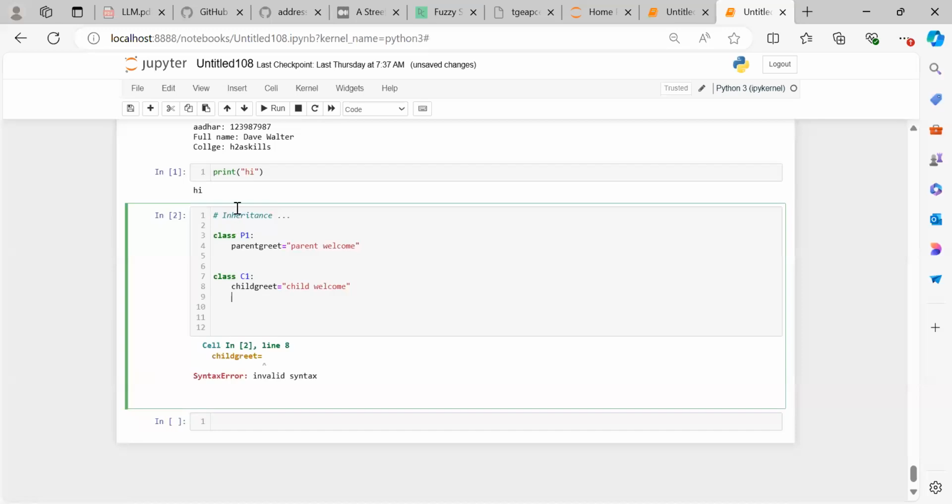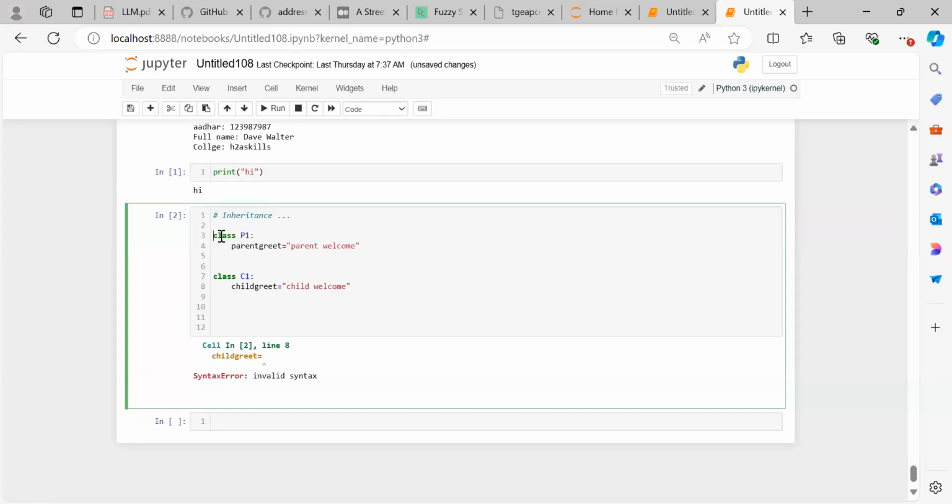That can be done through this inheritance behavior. It's very, very simple. There are multiple ways of inheritance. You can inherit one class or multiple classes. That is called multiple inheritance. Those varieties we can see later. But today, we'll see what inheritance is and how we can implement it.